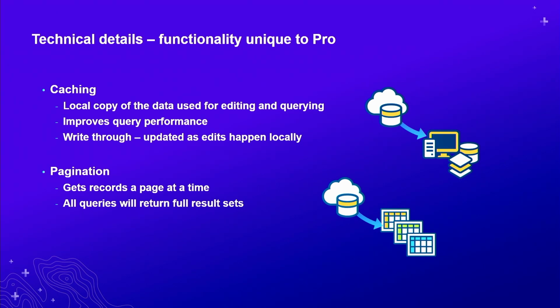Pagination is another thing to be aware of with Pro. Pro uses pagination to return rows from the server, unlike our web clients, which only retrieve a limited set of features. Pro will attempt to retrieve all data from the service. For you as a developer, the benefit here is that cursors will appear to be continuous when fetching data. When you get to the end of a page and request the next row, it will just return without you having to make a request for another page. Now, this can appear to give poor performance when working with large data sets, as we will continue to page until we get to the end of all records.